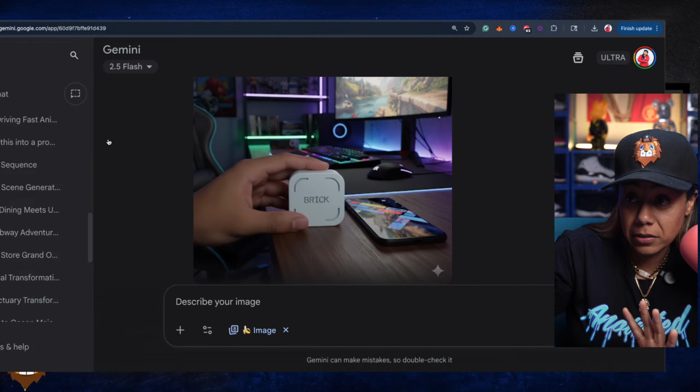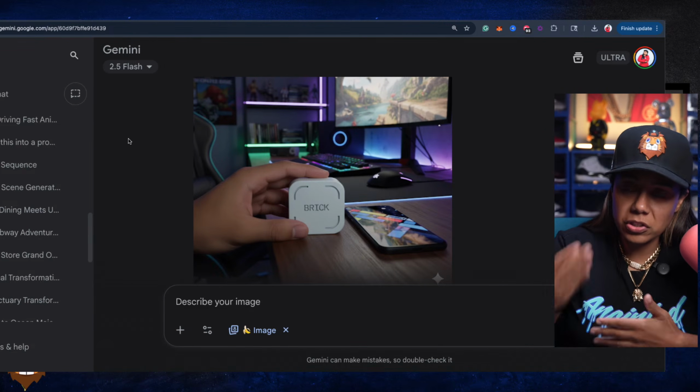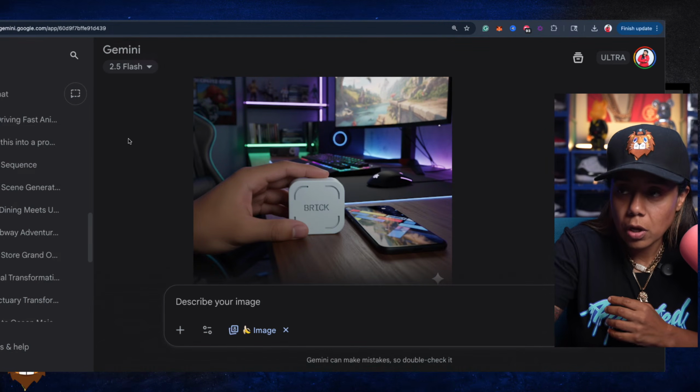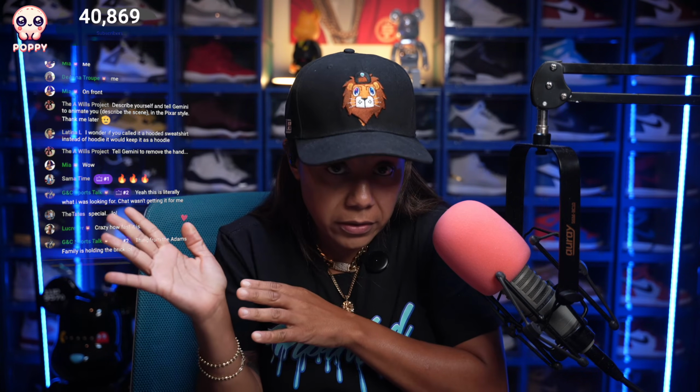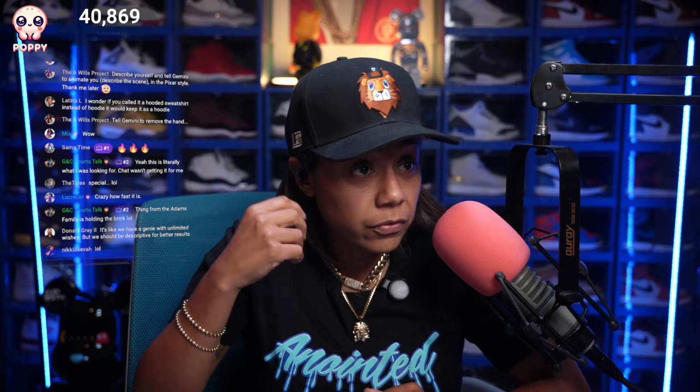I like this a lot. So this is just, like I said, examples of how to use your own product in different images and backgrounds, have people holding it, have yourself put it on.